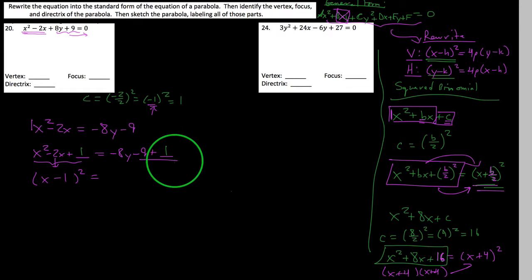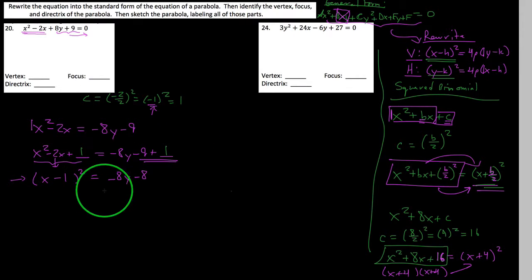On the right side though, combining like terms here, we get negative 8y, and it looks like we get minus 8. And so the thing I want you to get excited about is the left-hand side of this, you guys, looks like standard form now. It looks like x minus h squared. The only thing is, does the right-hand side look as I need it to look? And so the thing I want to point out here is that in standard form, inside these parentheses on the right-hand side, the coefficients of y and x that you see here respectively are 1.